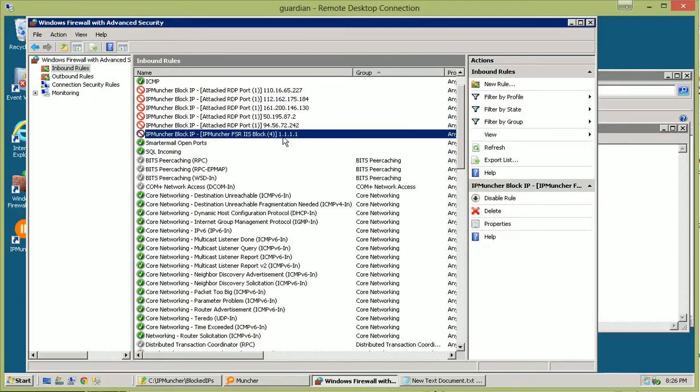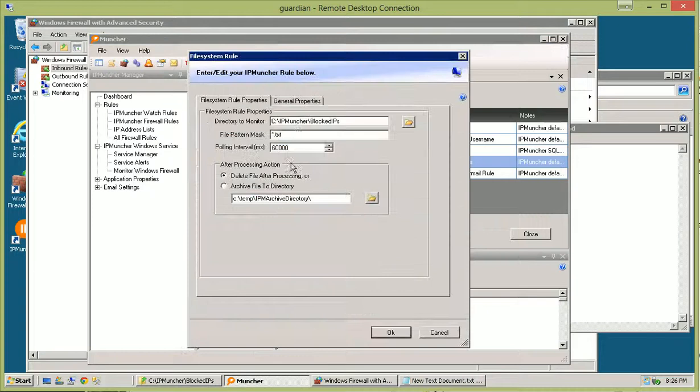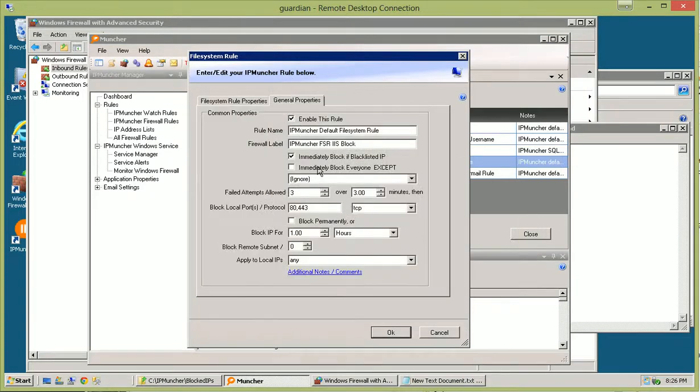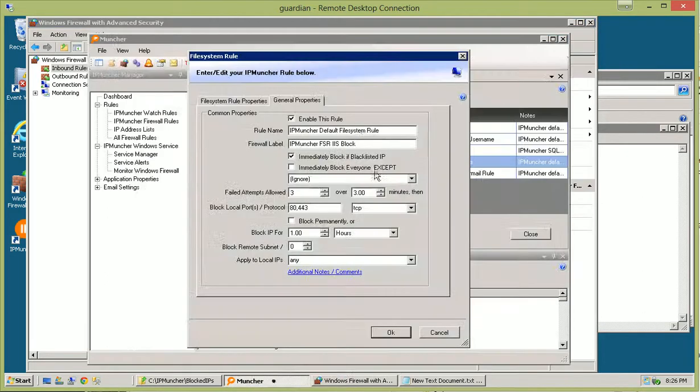It just showed up. So in this case here, we call it the IPMuncher file system rule. It's an IIS block. That's just the name of the rule that is found in the settings. We can change it or we can duplicate it. I would recommend you create a new rule rather than modifying the default rules, simply because then you always have your default rules to rely on. And where the Windows Firewall name came from, it's inside these brackets, and you can match it to this root name here.